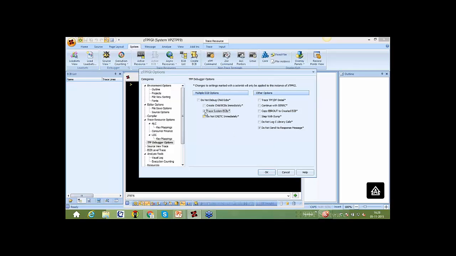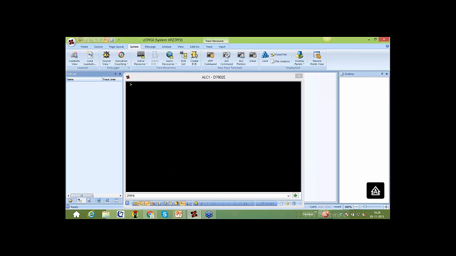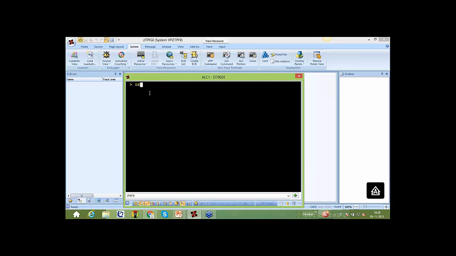Do not CREC immediately is available in two different forms, CREC macro. Either he can set it with seconds or with minutes. If it is set with seconds or minutes, he cannot see that ECB immediately. It will extend after the time limit. Just clicking OK. I'm providing the entry.